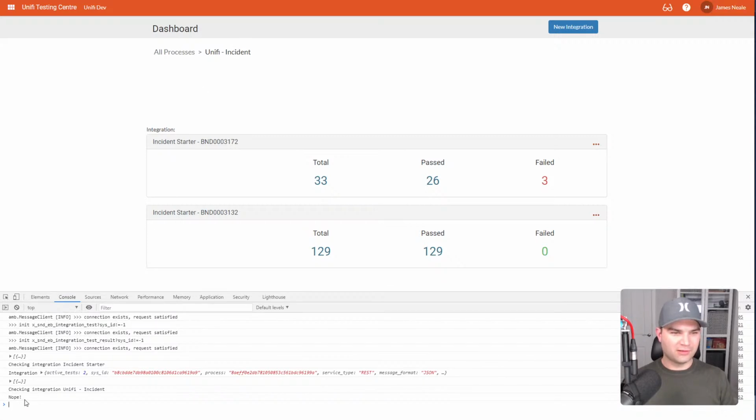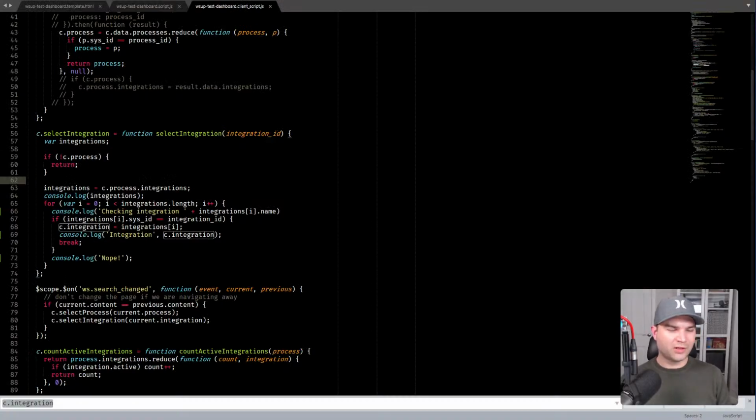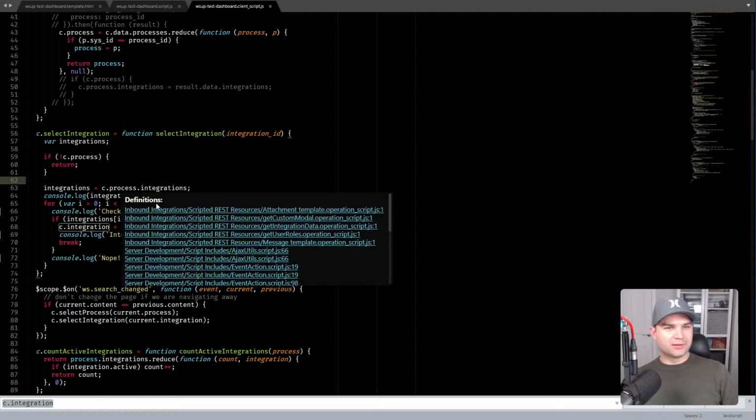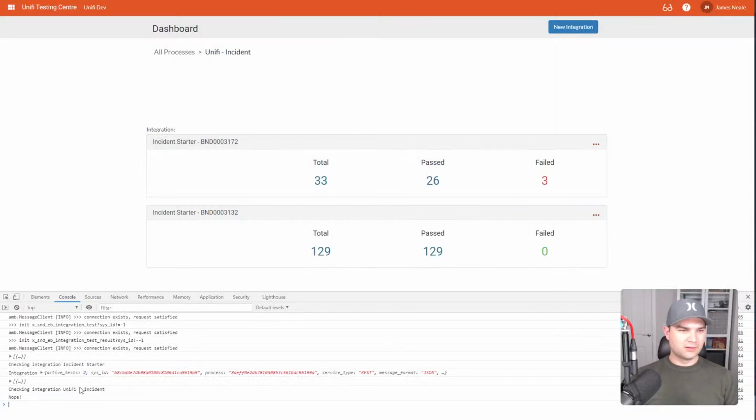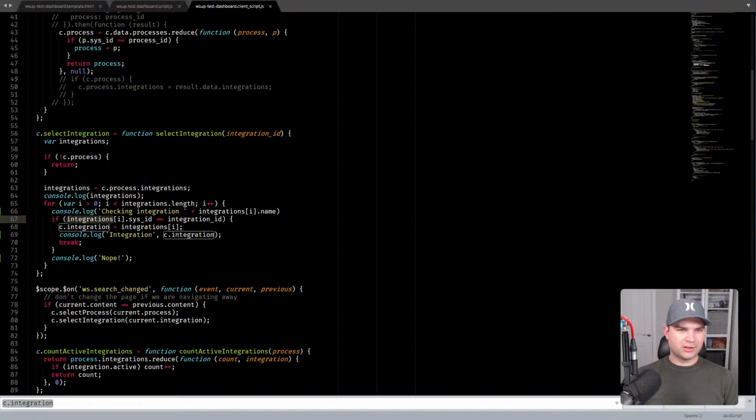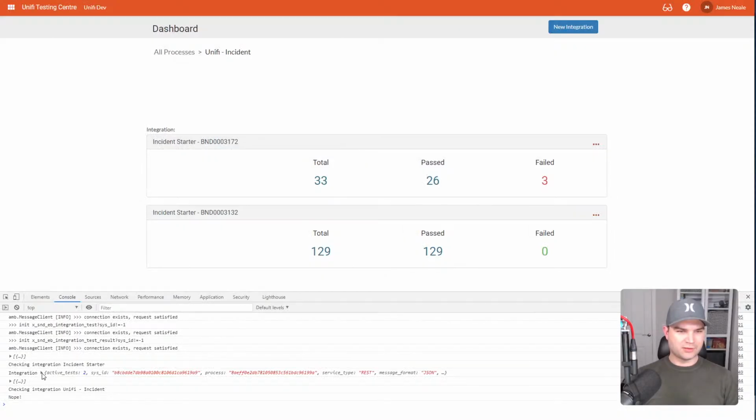Checking Unify incident. Nope. So why did that fail? So it's basically, okay, so it's setting it to the one that was previously set. Okay. So it's not overwriting it. Checking integration, incident starter. Obviously that's not it.